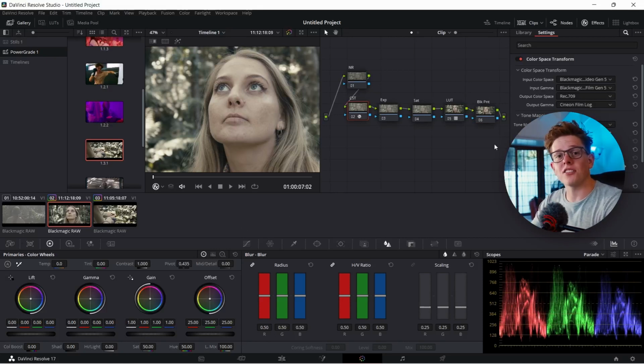And that is why this method is so quick and easy, because we are using color space transform to convert our footage, which means that it's not doing anything with our exposure or saturation. This is just converting it to a Rec 709 and then a different color space. But that means that if we were to put this on another clip that was shot at nighttime, it's still going to convert it to that other color space.